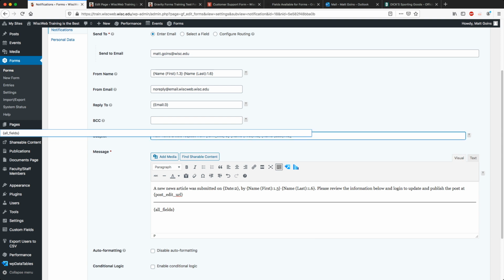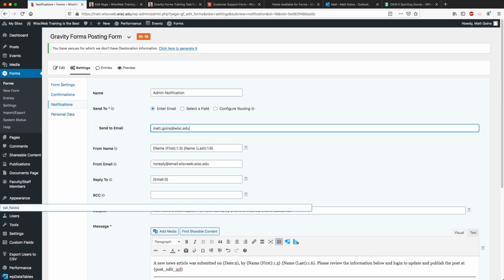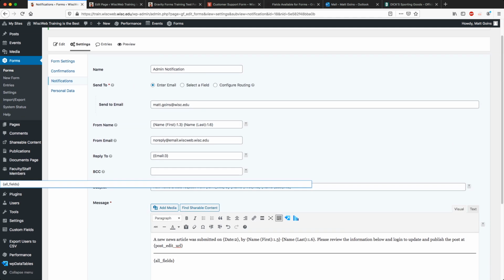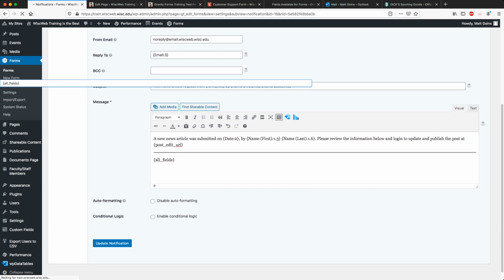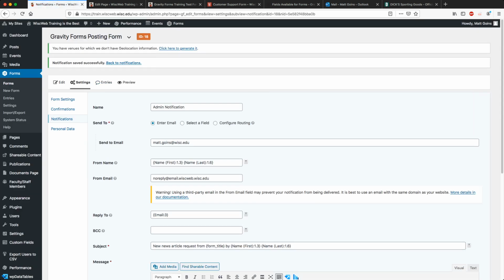Yeah. Holy cats. This thing does not like having the streaming software going. Okay, so that's what it goes to. All that information is in there. Reply to. Okay, update the notification. So I have that notification set. I don't need to worry about the confirmation. Again, I might want to customize it a little bit just to see what it might be.